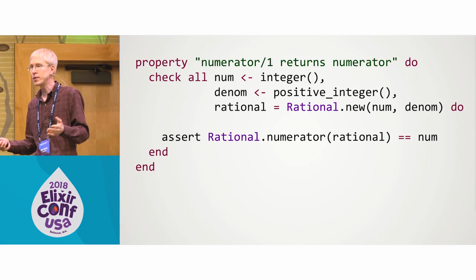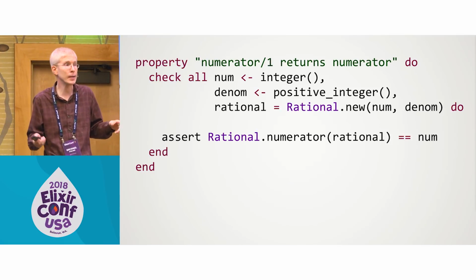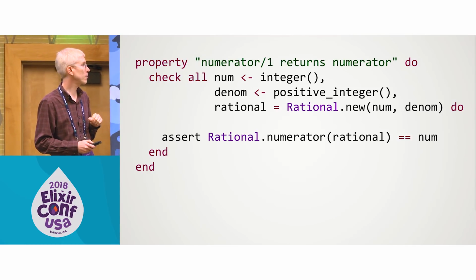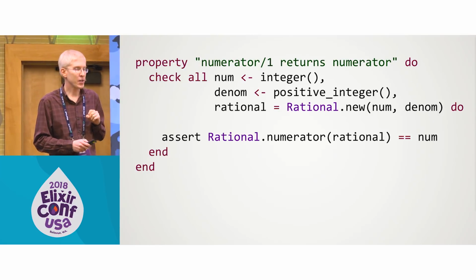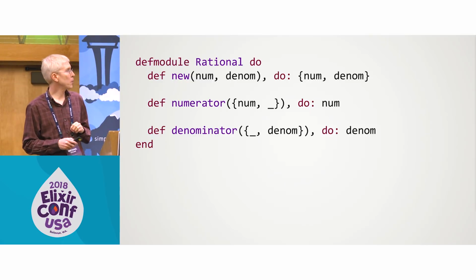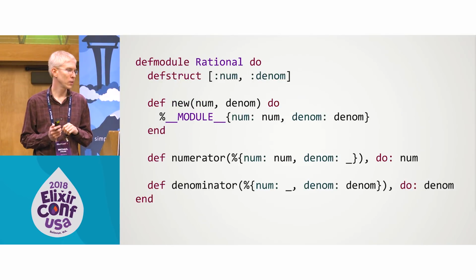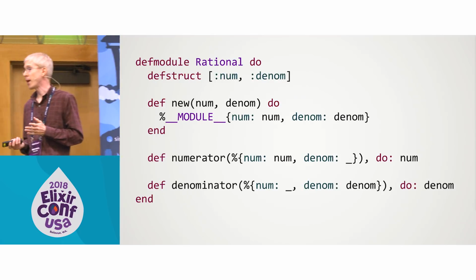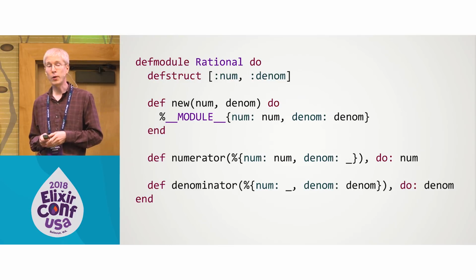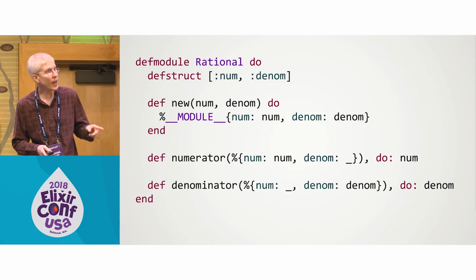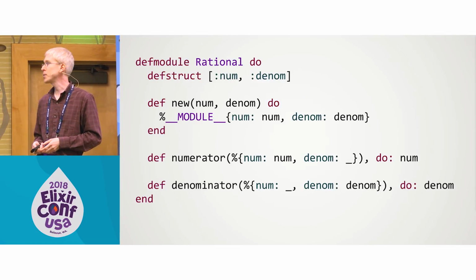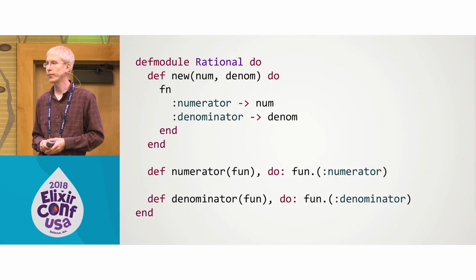If you had implemented your code in such a way that certain integers wouldn't work for some reason, this would catch them for you, given enough test runs. At least the probability of it catching them, I'd say, would be high. And the nice thing is, if you wanted to change your implementation from using tuples to using structs, you could do that without having to change your tests. Or, if you wanted to be clever, you wouldn't even have to represent your rational numbers as data structures. You could represent them as functions.